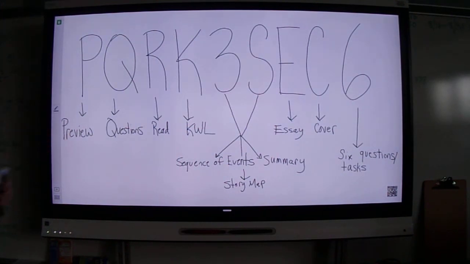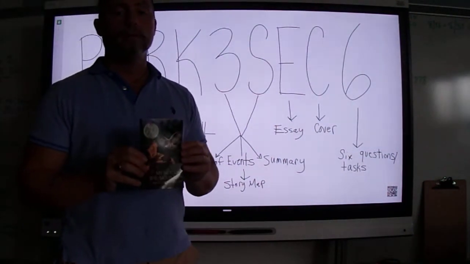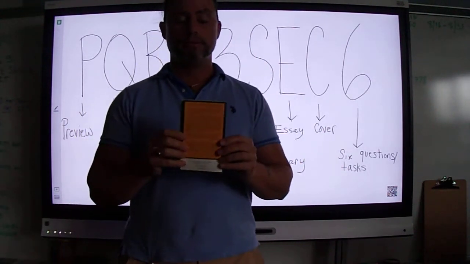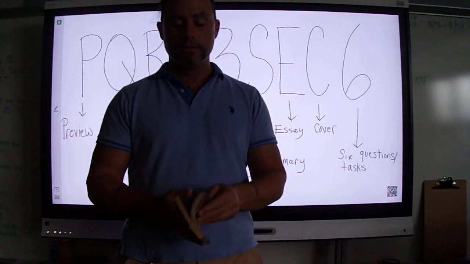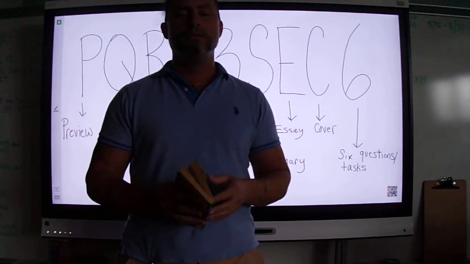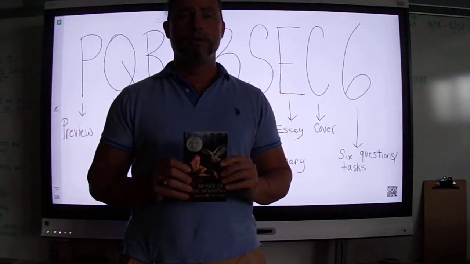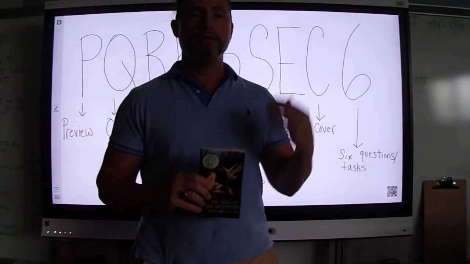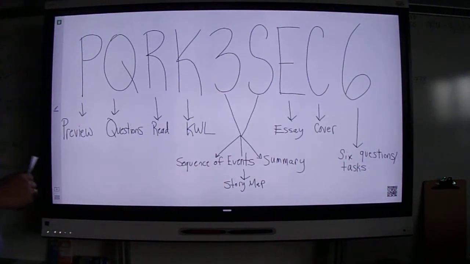P stands for preview. The student will preview the book. Look at the pictures, the title, read the back, the summary, table of contents, flip through the pages, more illustrations. Try to get an idea of what the story is going to be about, before they actually read. Stimulate thinking. Curiosity. Curiosity brings us to questions.